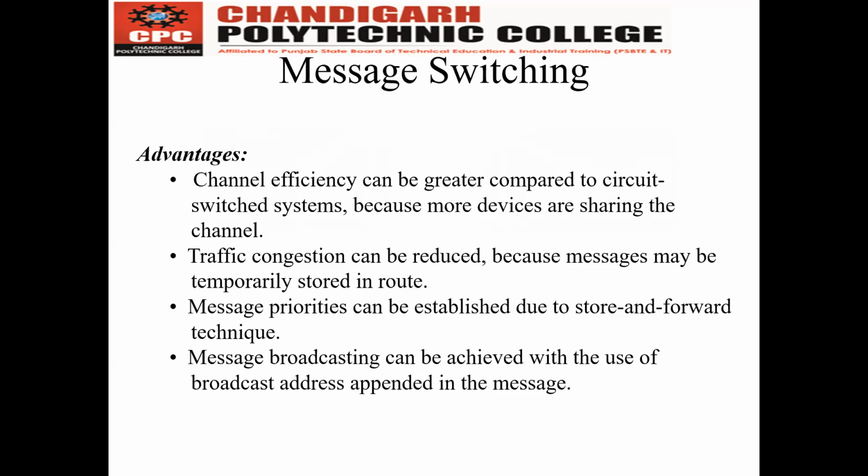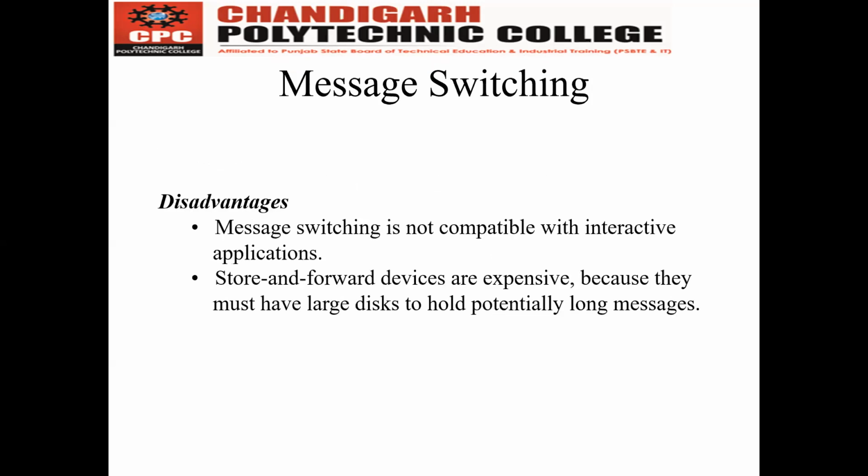address. And the main advantages of message switching are: channel efficiency can be greater compared to circuit switched systems because more devices are sharing the channel; second, traffic congestion can be reduced because messages may be temporarily stored in route; third, message priorities can be established due to the store and forward technique; and message broadcasting can be achieved with the use of a broadcast address appended in the message, and the channel is properly utilized. And one more is to provide high level network services to unintelligent devices. Now next are the disadvantages.